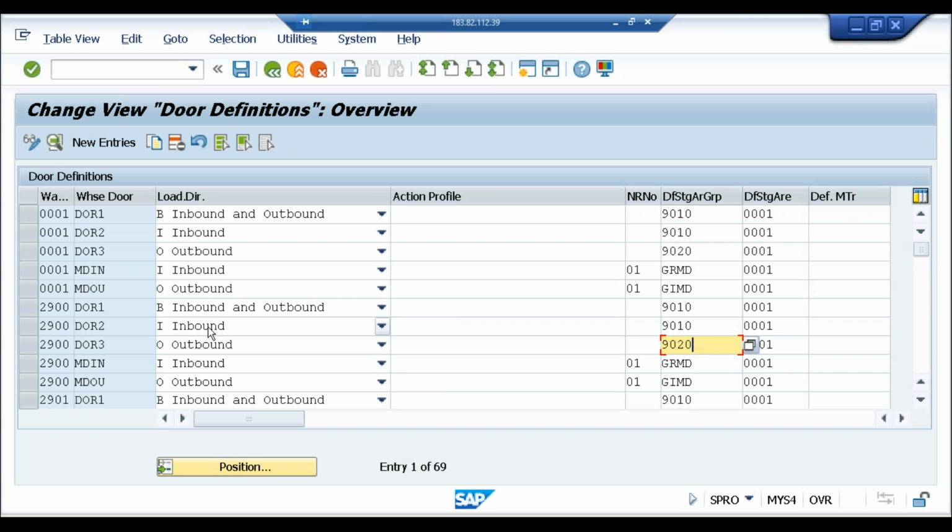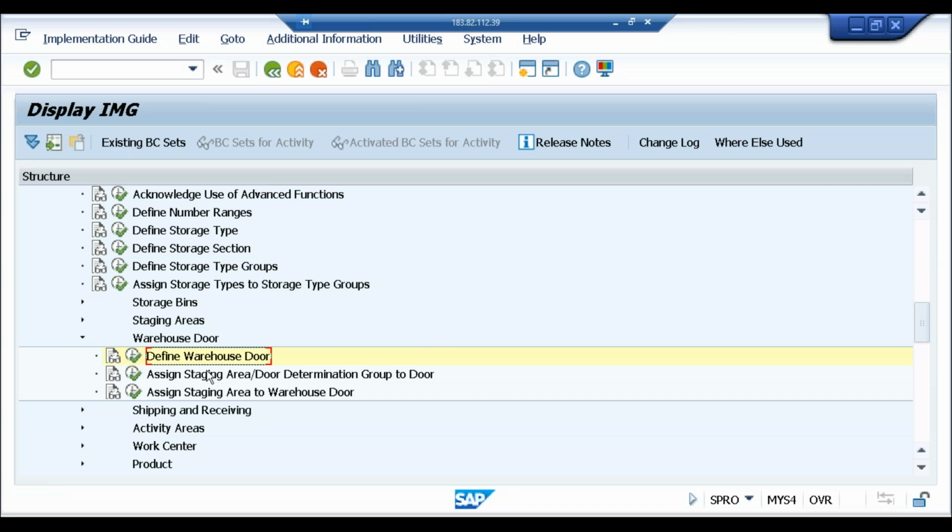The minute the parts and material get unloaded from the inbound door, they will reach staging area 9010. And for door 3, outbound, once we stage the parts or material at 9020, they'll go through the outbound door into the transportation unit. That's where we have the doors.